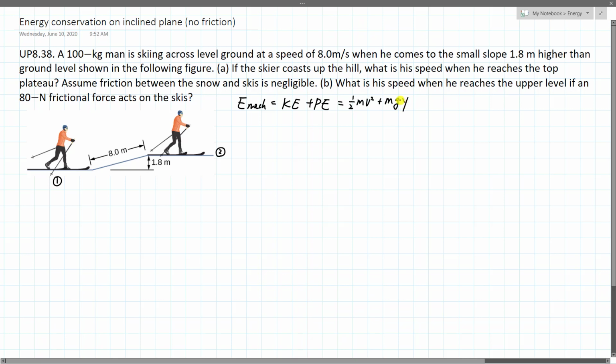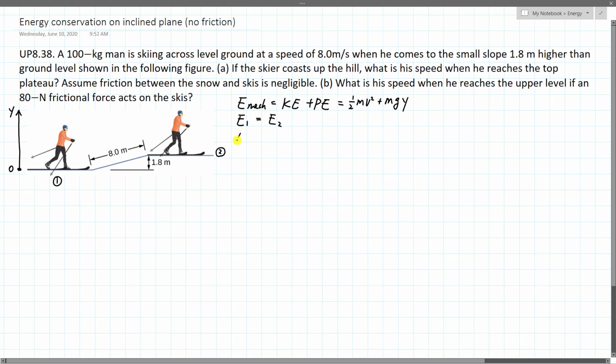So now I'm reminded I need to set the origin for y. So why not just start from this level ground? So we just point upward. Here's our y-axis, here's a 0. Okay, so now I want to say that E1, that is the mechanical energy of the skier in this snapshot 1, is equal to E2. That's the mechanical energy of the same skier at a later time in this snapshot.